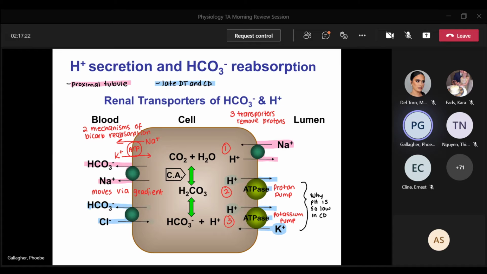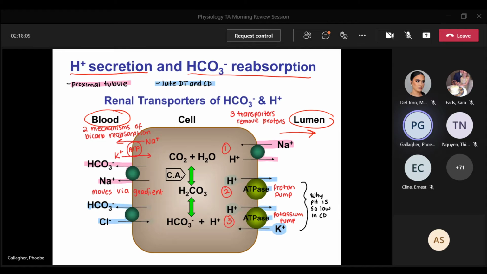Okay, so now we're looking at the different transporters in the kidney that are responsible for acid secretion and bicarbonate reabsorption. So these are the two mechanisms through which your kidney will either increase the pH or decrease the pH depending on what your body needs. So I've highlighted these, color-coded them based on where they're found, because you kind of put all of these transporters in one cell here, but they're actually found on different cell types. So this is the blood side. So this is what's getting reabsorbed. If it's going in this direction, it's getting reabsorbed. If it's going in this direction, it's being excreted or secreted.